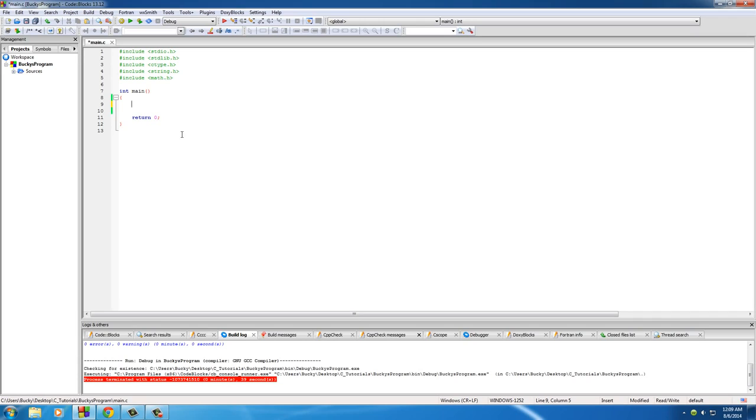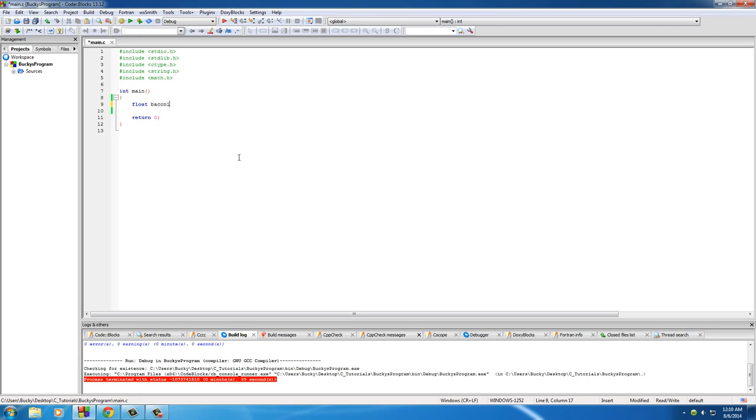So, like I said, in this tutorial, I'm going to show you guys how to round up and down numbers, and the built-in functions for this are in this math header file. So if you didn't include it before, make sure you're including it now. Whenever you're rounding numbers, you always want to use floats, because if you use ints, it's going to be worthless because they don't need any rounding, they're whole numbers.